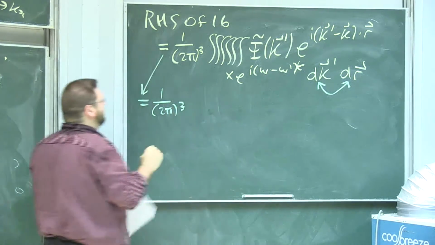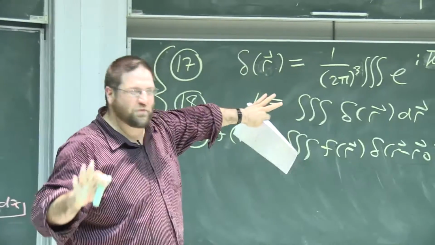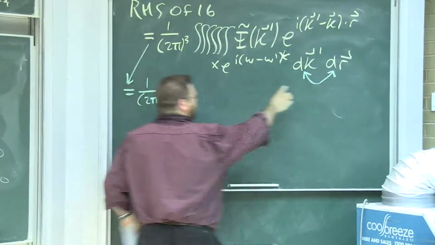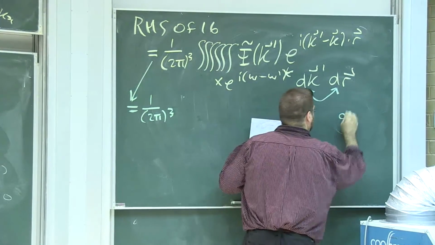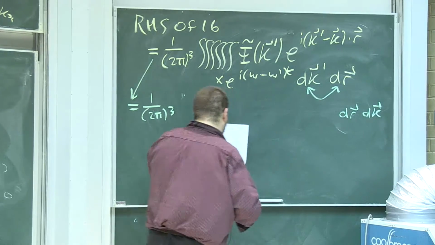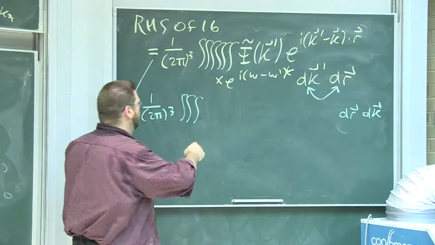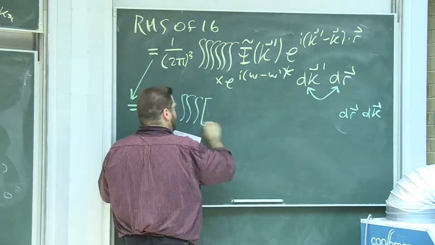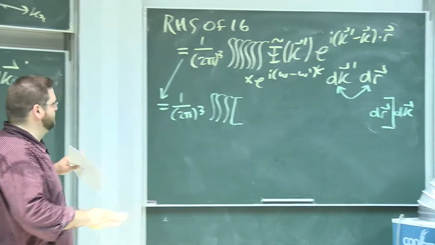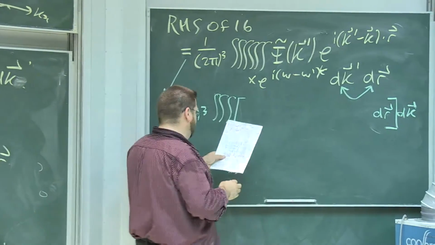Now, I'm slightly dyslexic, which is very bad for a theoretical physicist. So I need to do some accounting here. What do I mean by that? Well, I want to have dr as the inner integral and dk as the outer integral. Yep, so dr and dk. So my outer integral is over k, and again, to make my life easy, I'm going to put brackets here. Everything in the square brackets is going to be integrated over k, and dr is manifestly the inner integral.